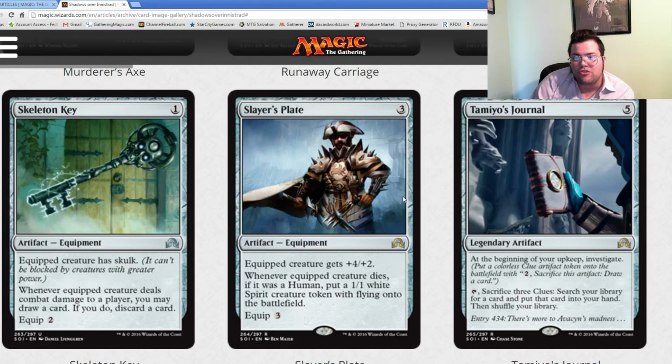Equipment that don't do a good job aren't very good, because the first time you play them and try to equip them, often your opponent will kill that creature if it's relevant. So you usually have to pay double the equip cost to get your first effect. That's a realistic way to look at those kinds of equipment cards and see why I'm so low rated on them.